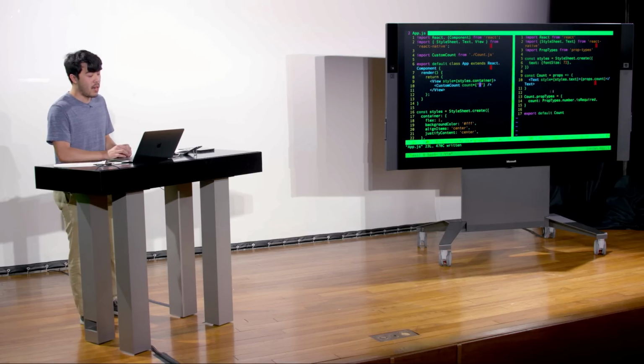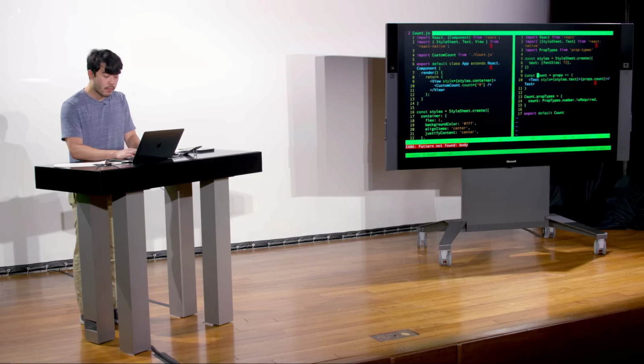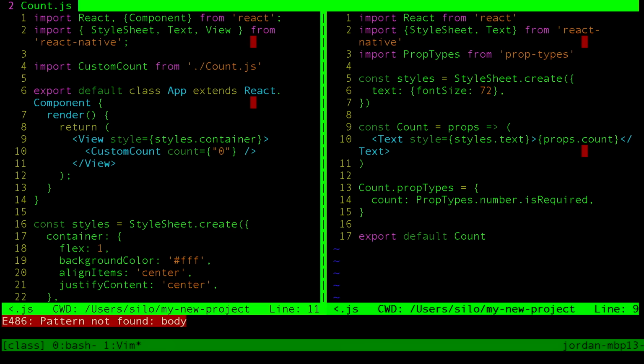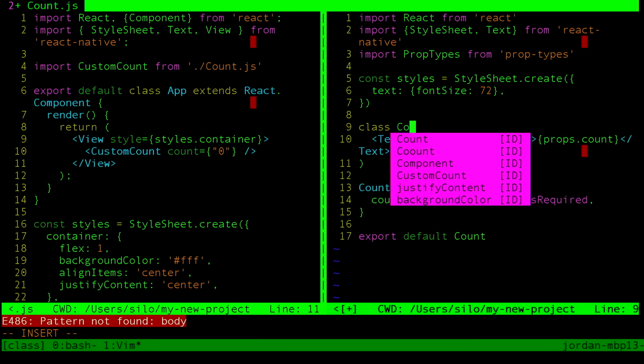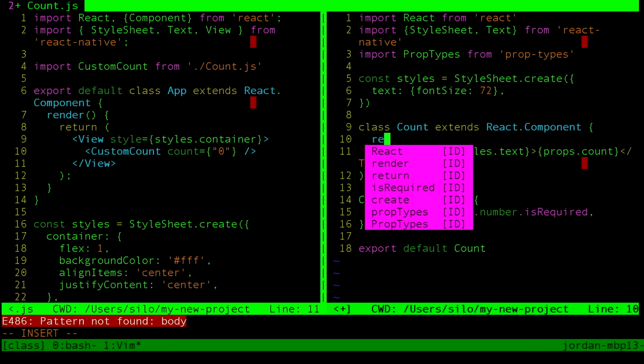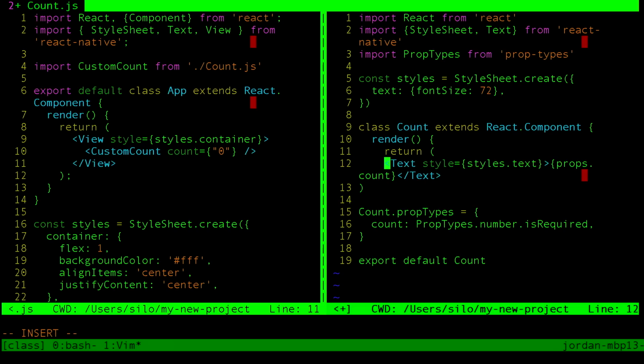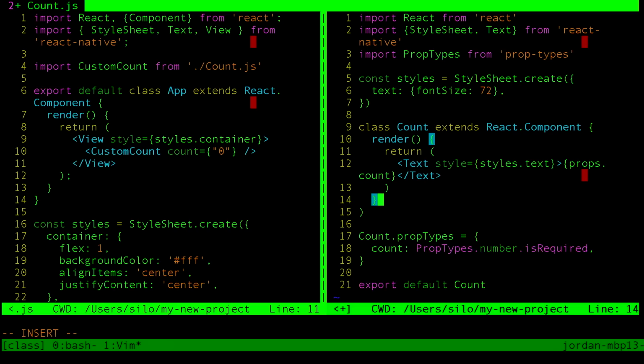And so we can use this thing called PropTypes in order to validate the props that were passed. And so in stateless functional components, we actually just add this as a property. But say this were actually a class component. So let's do class count extends React.Component. And then we have a render, which will just return this. And let's fix some styling so it's easier to read.